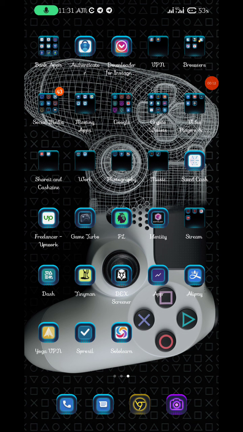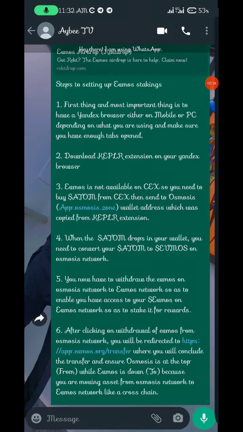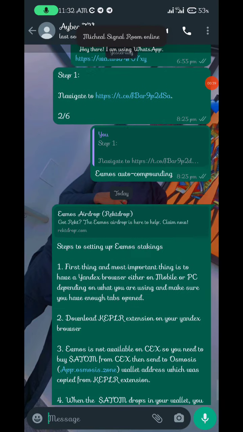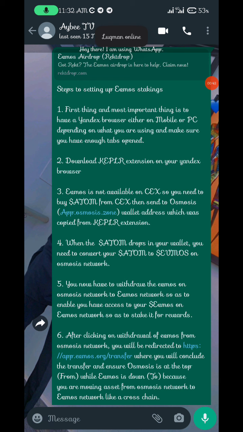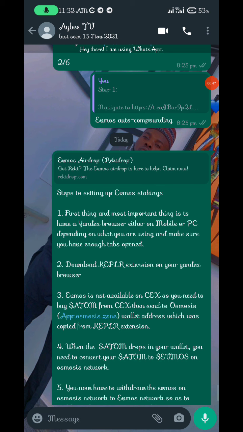But for those who have been active on Twitter and have been following my handle, my tweets, you noticed that I dropped a tweet that I will be making a video on how to earn passively on Evmos chain, and that's exactly what I'm showing you guys right now. So I've already made a write-up which will make it easier as a guide for everybody to go through. This is the write-up right here. I'll be putting all the write-ups in the form of video so as to make it much more understandable for everyone. So right now what I'll be doing is the first step.